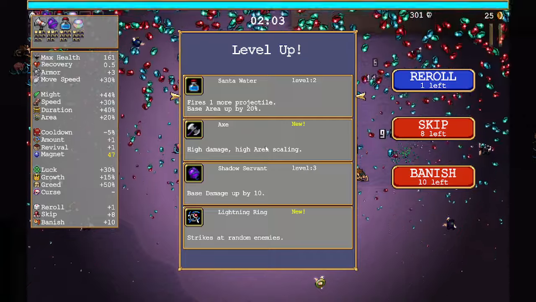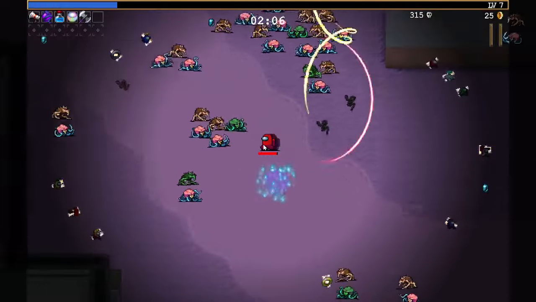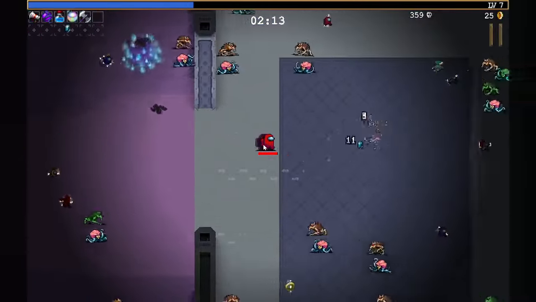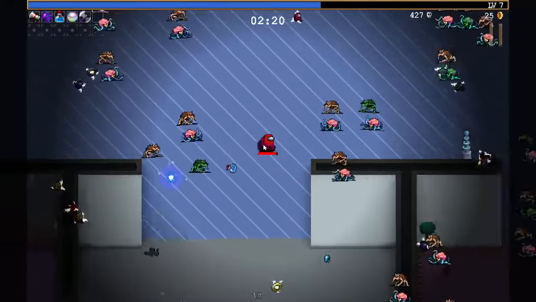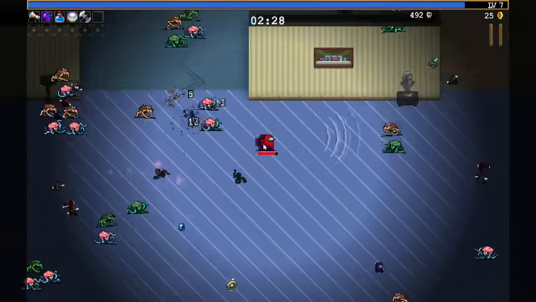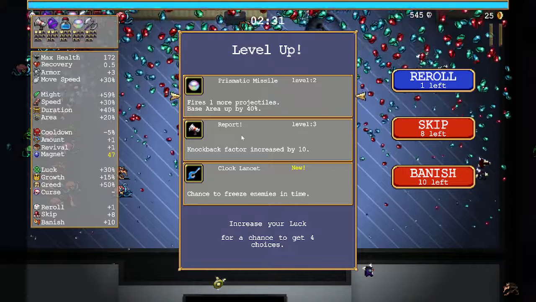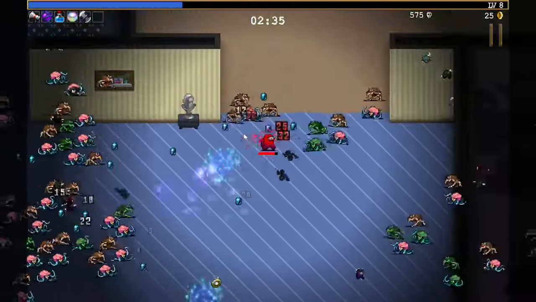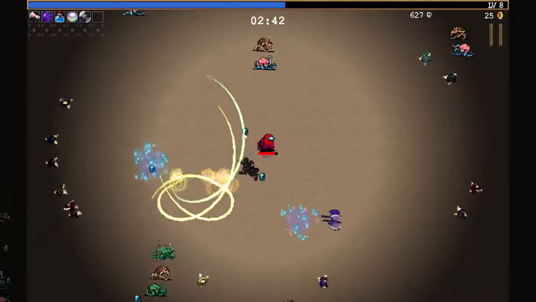Do I want to act? With all that area, that could actually be pretty good for this. And let's see, I need one more weapon. Actually, I don't know what this weapon even evolves with. Knockback factor increased by 10, so apparently Report can knock back enemies. Interesting. So far, it's just been killing all of them, so I haven't had to worry about that yet.